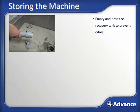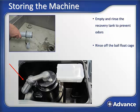The first thing to do is to empty the recovery tank and rinse it out thoroughly to remove any and all debris from the tank. While you're at it, rinse off the ball float cage and make sure it's clean of any debris. Then inspect the debris catch cage.